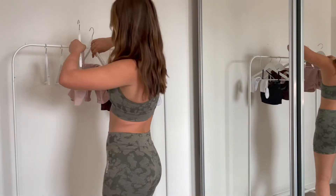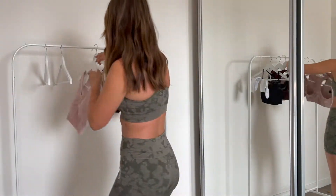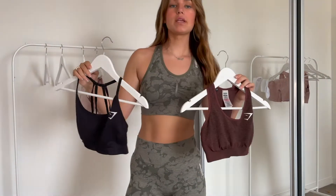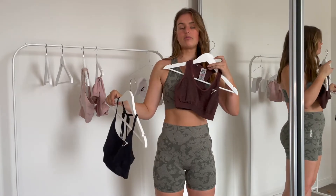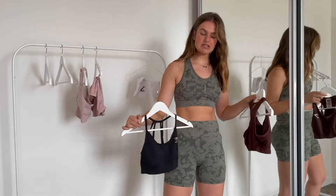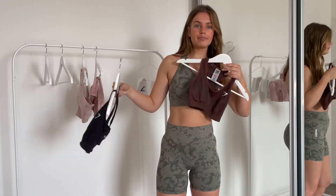For the next one we have the same set but in pink. You can also mix and match with Gymshark — I could wear these cargo shorts with this top, or swap tops and mix all the colours. Everyone's doing whatever they want at the moment — you could wear this pattern with a leopard print top if you really wanted to.